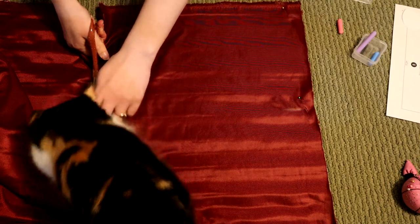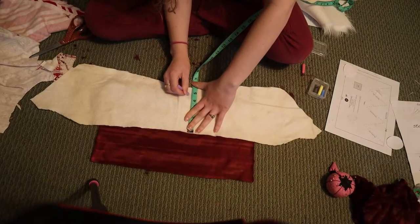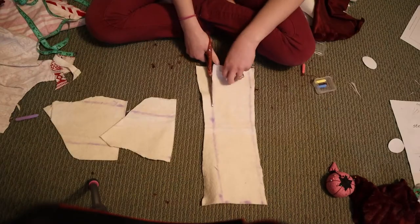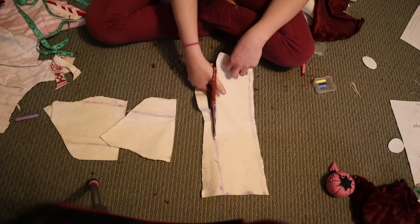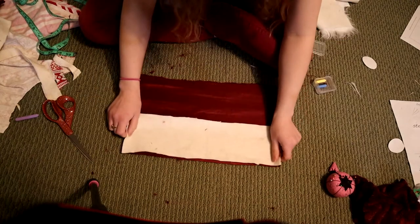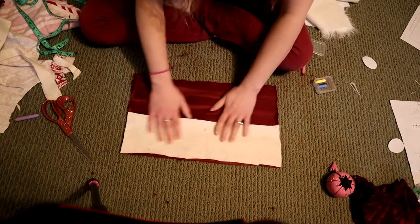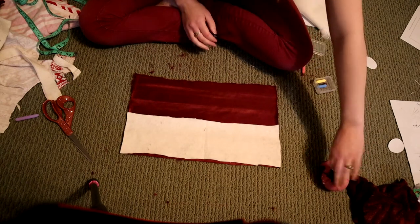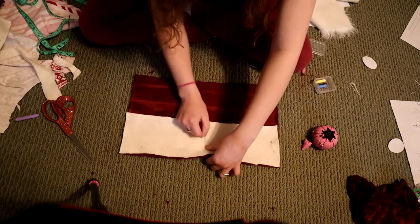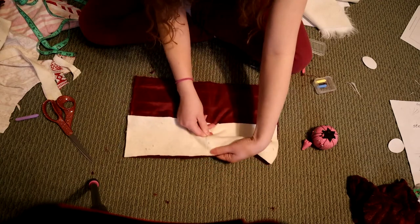You trying to get cut? Next, you will find your batting and you will measure 17 inches long and 4.5 inches tall. And then cut this out as well. Next, you will place it on the cuff fabric that you just cut out. Make sure to align it on one edge of this fabric and pin it together. This is going to serve as a structure for your cuff.